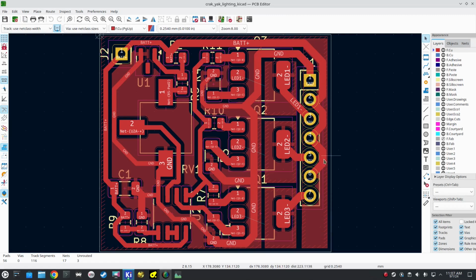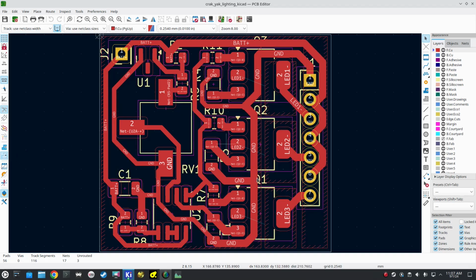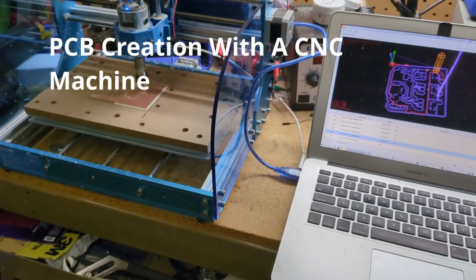So this is the PCB with the ground fill. I'll turn off the ground fill so we can see the wires a little bit better. And you can see here's our 3 transistors, here's our connectors for the wires, here's our resistors. In this case I'm using slightly bigger resistors so they can handle a little more power. Here's our op amp, and this is where our potentiometer is so we can adjust everything. And that is basically it. Let's get on to actually building the physical version of this.